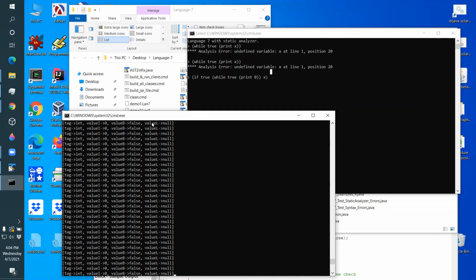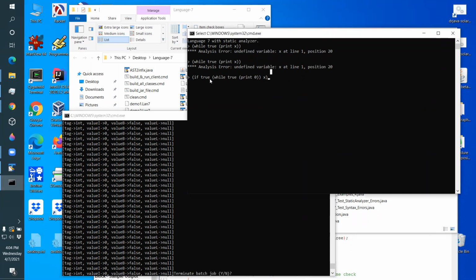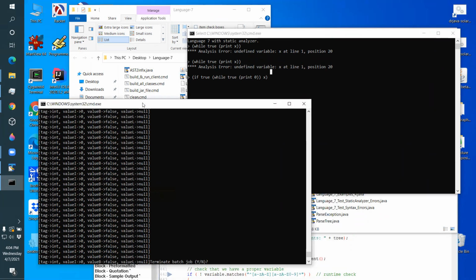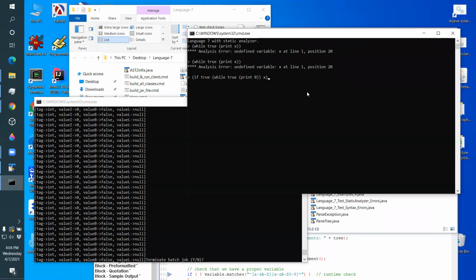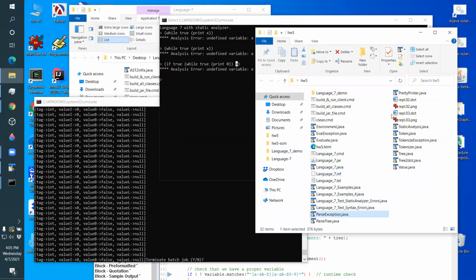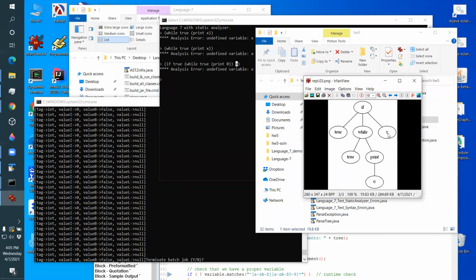Now the analyzer will walk that tree and it won't try to do the while loop. The analyzer will walk that tree and see, oh, there's an X here that's never been declared. And it'll never get passed to the interpreter because if there's an analysis error, you don't give it to the interpreter. Just like a compiler doesn't try to run, if your program didn't compile, there's nothing to run. If your program doesn't pass the analysis stage, there should be nothing to run. So even though there's an abstract syntax tree, the abstract syntax tree now has this error in it there.